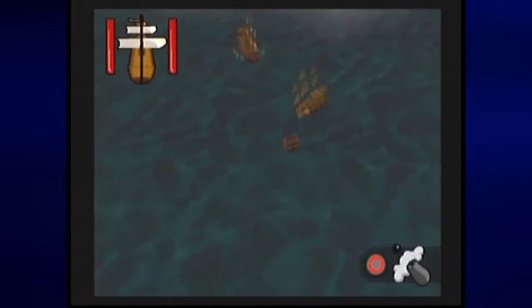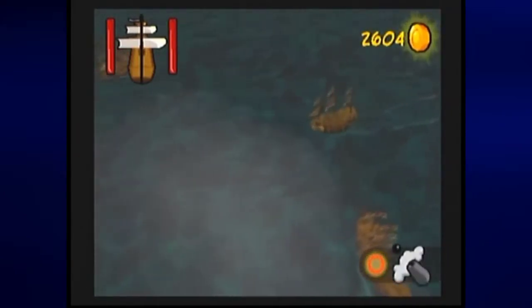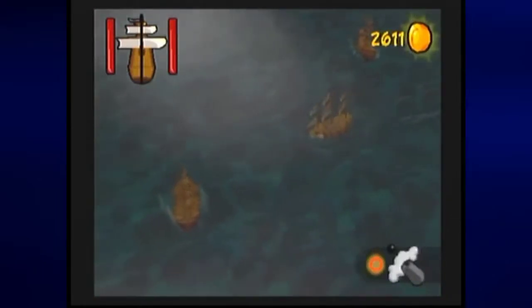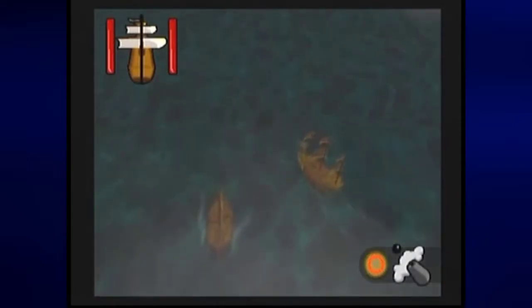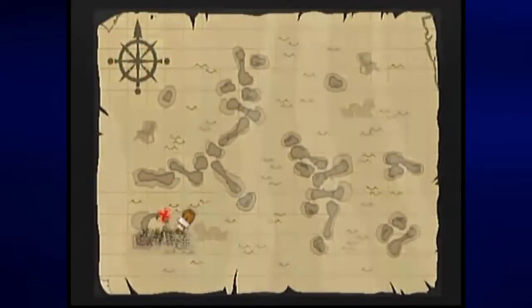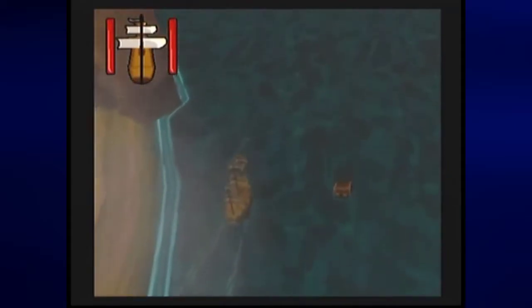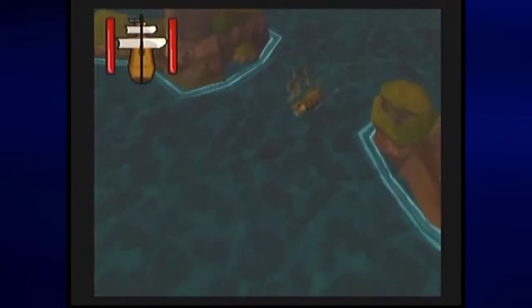So, let us get on the open water southwest of where we start, and we should be able to get somewhere. Alright. Checking the map constantly, so that way I know where to go. And what do you know? I've already made it. We just need to go past here, between right under this arch, and we should be able to get out of here.